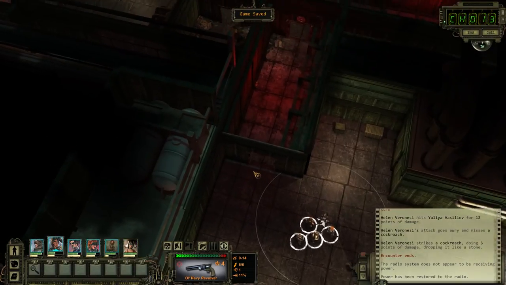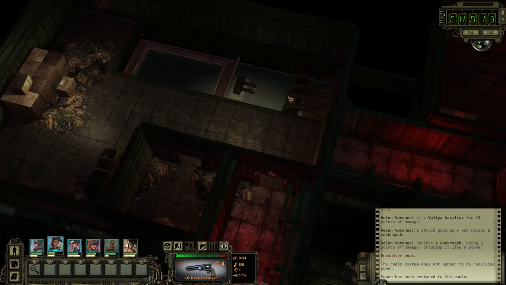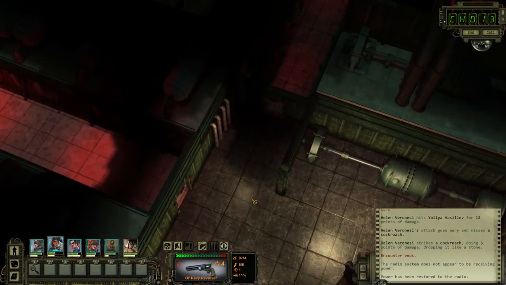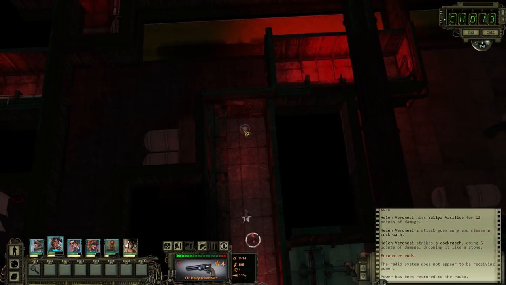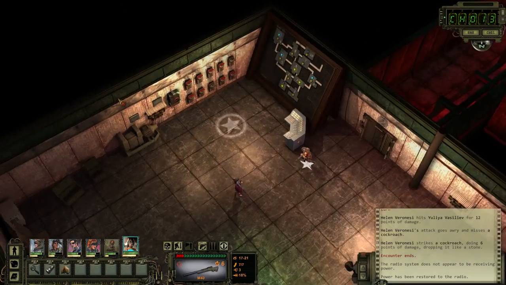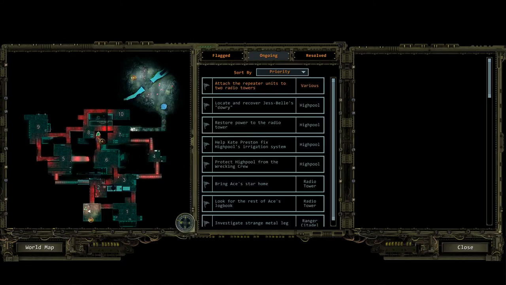Okay, wow. Is this actually a timed thing? I'm just going to assume it is. Alright, let's go to number 8. Where's number 8? It's gotta be this, right? Yeah. Eight and 10. 10 is where the thing is.